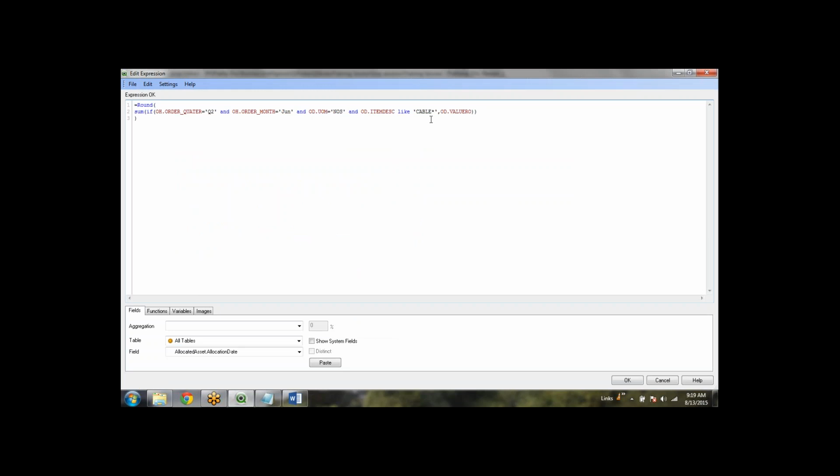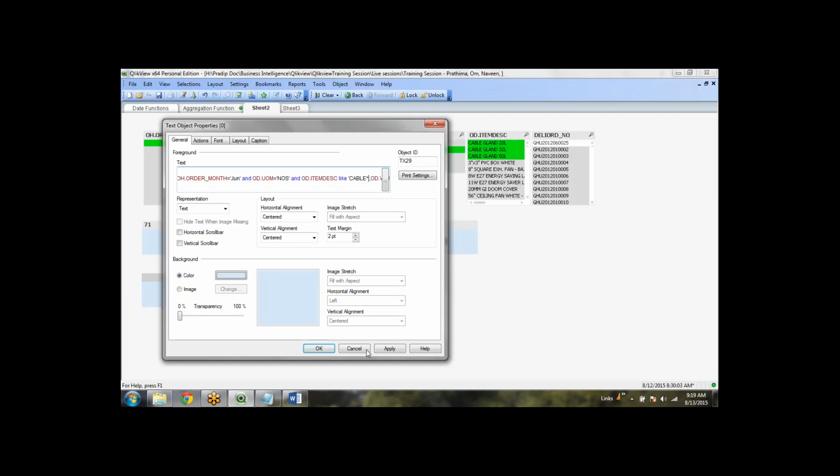See the expression, I have used four conditions: quarter is Q2, month is June, UOM is in numbers, and order item is like cable. Now I'll be getting 96.